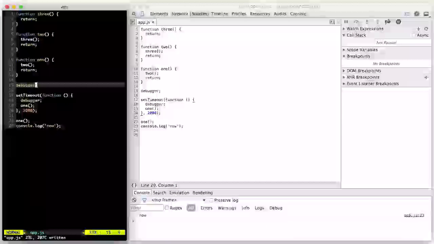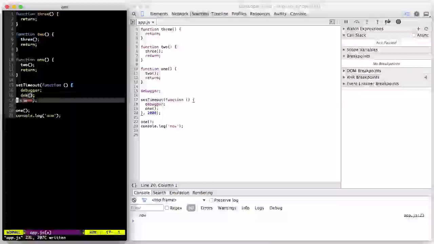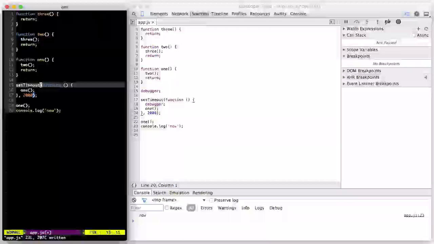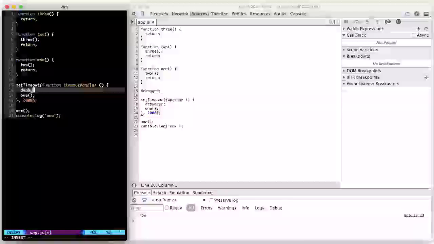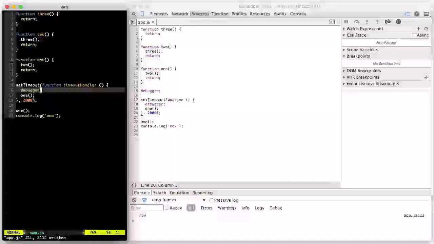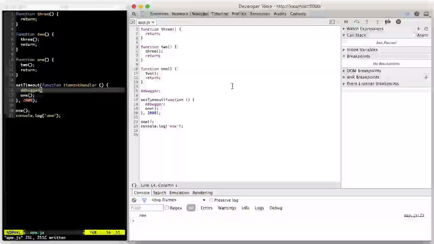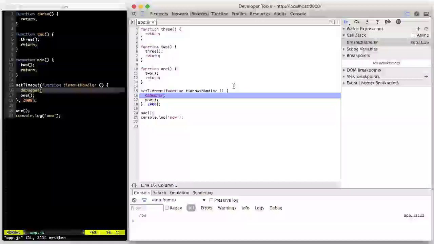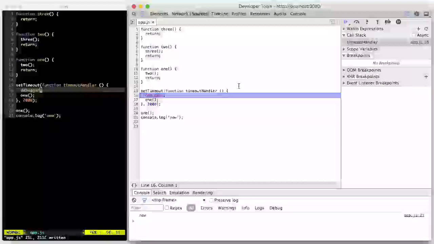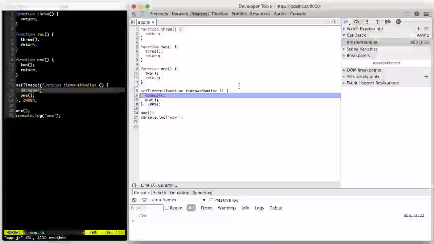Let's get rid of these debug statements and name this function so it's a little bit more clear. And I'll leave the debugger statement here so that we can see it in the console. And then I'll refresh the console on the right. And in about 2 seconds, this drops us into our timeout handler. But notice the call stack now, the name of the function is timeout handler because we actually named the function. So naming your functions like this makes it easier to spot it in the call stack.